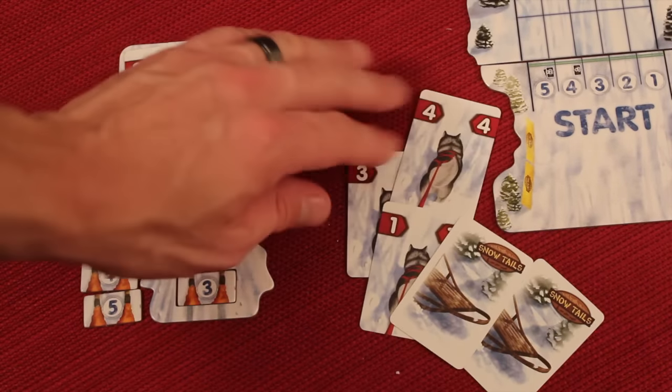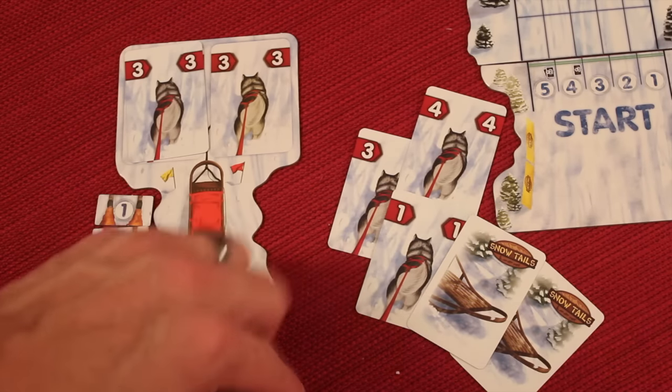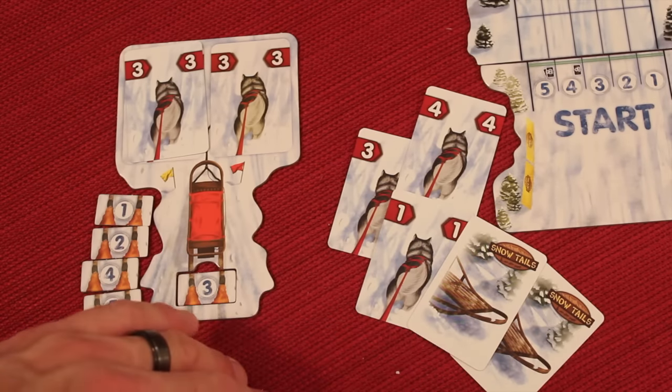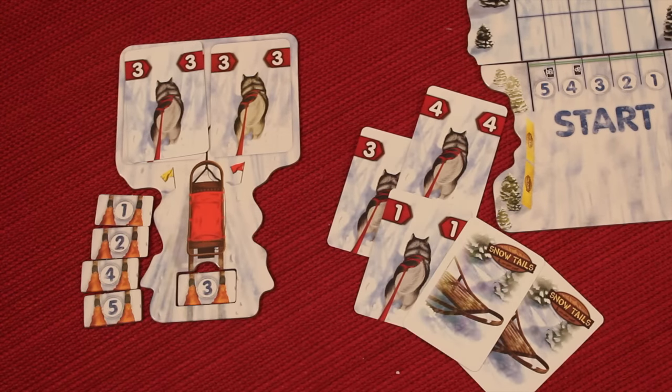And what this does is it kind of messes your hand up, because from now on, even when I'm holding 5 cards, I really only have 3 options because my sled's starting to get dented. You don't want to go over the speed limit. It's the most harsh way to hurt yourself in a race.